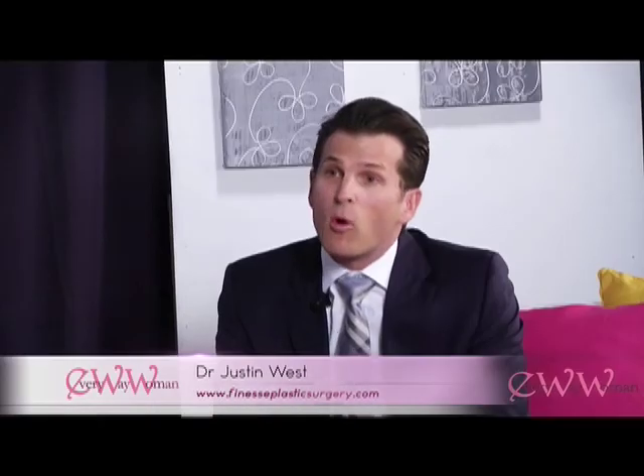There's plenty of data now that shows that you can save the nipple, though it's not for everybody — there are certain criteria we use. The criteria is always evolving, but right now we're looking for small tumors that are far away from the nipple, so there's an adequate distance. If cancer is far away from the nipple, the cells may not have had a chance to reach it since they travel through the ducts. If the cancer is very close to the nipple, the odds are those cancer cells have reached it. With a small cancer that's far away, there's a very good chance you've gotten rid of all the cancer even while leaving the skin and nipple.